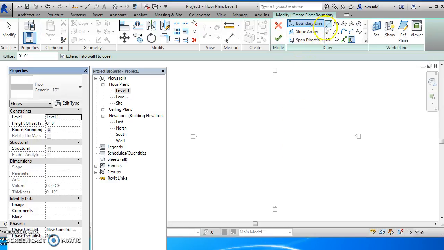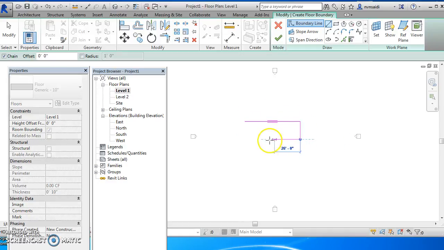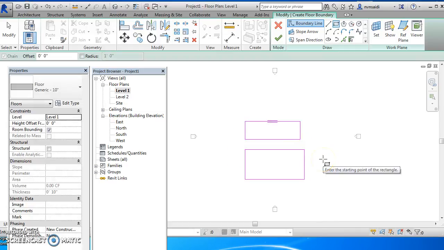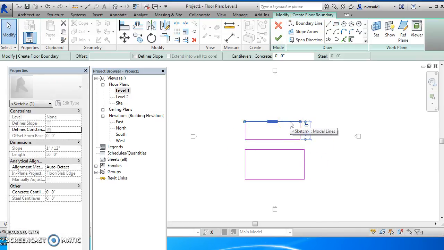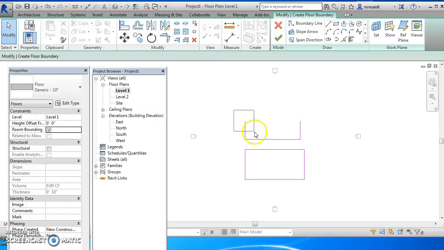So then I come back here and I say I can draw a floor so long as I have an enclosed boundary. I can draw my floor like this. Alrighty. Or I can draw my floor like this. I can pick, like AutoCAD, one line at a time and then hit delete and erase it. I can do a motherly hug and erase everything. Or I can do a tornado pick and I erase.